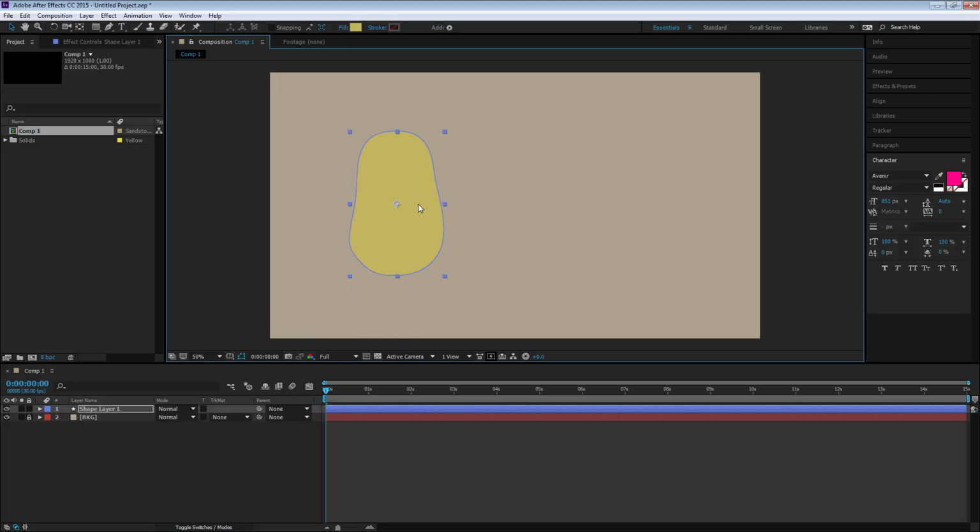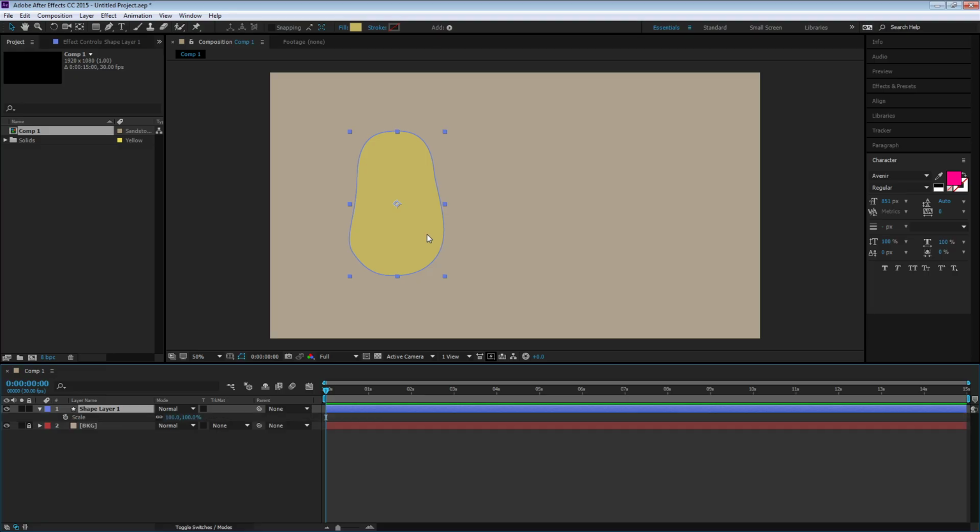Let's get this guy bumped up. And I want to actually face the character the other direction. So I'm going to go up to the scale modifier, and on my X and Y, I'm just going to do a negative 100. That way he has the illusion of facing that way. That looks good. I'll lock that back up.